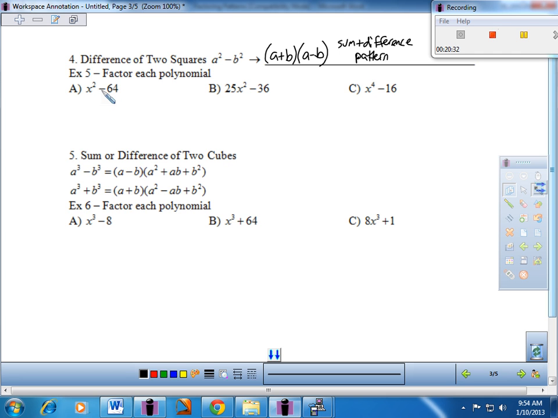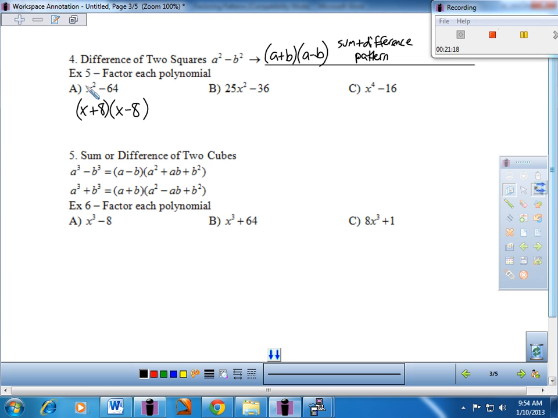So I look at this, and I see a difference of two perfect squares here and here, and so what that immediately tells me is that's the pattern we're focused in on here, and it factors in a very particular way. So all I have to do is think about what times itself will give me that square out in front. So x and x. What times itself will give me that perfect square on the back, 8 and 8, and one's a plus and one's a minus. And that's it. If I was to FOIL this out, these two binomials, I should get this piece right up here.